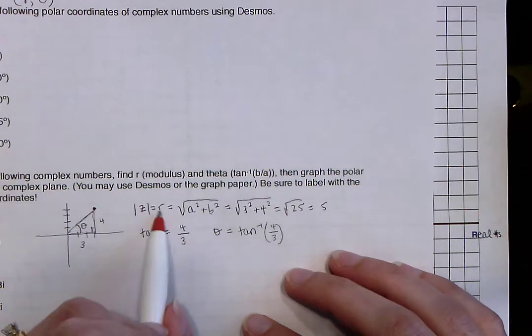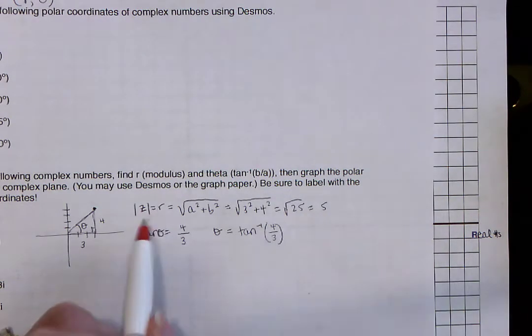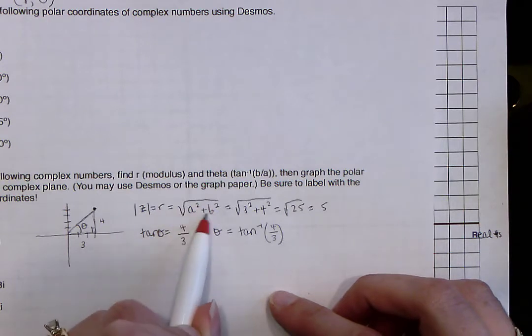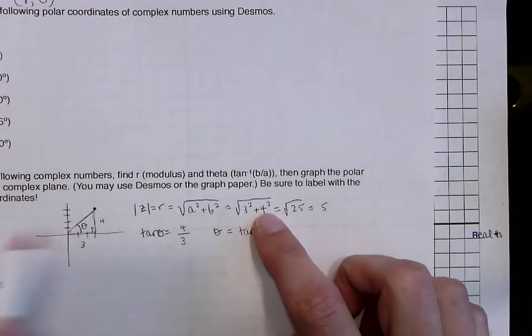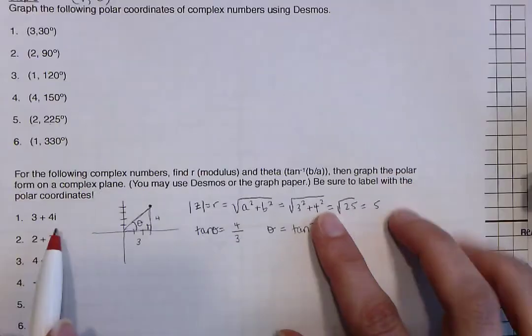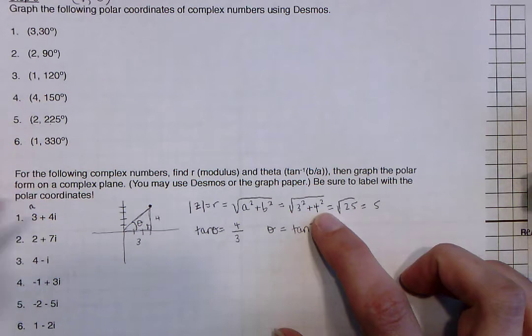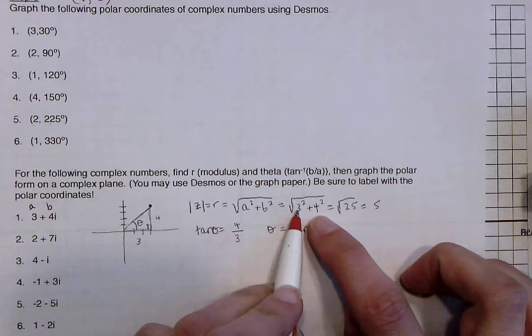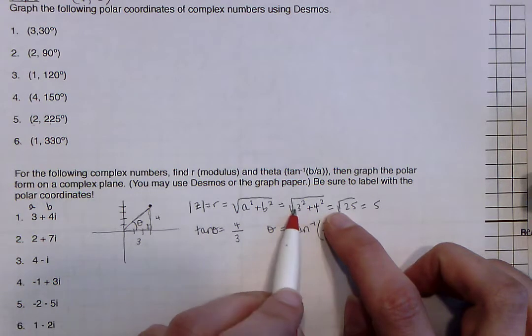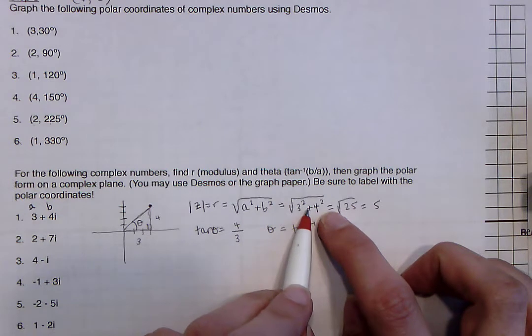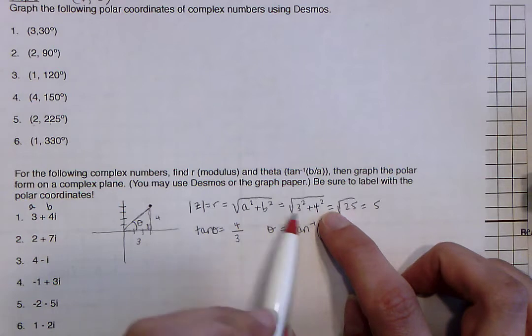So on here, remember to find r, that's the modulus. Remember that? That was the square root of a squared plus b squared. So we take the two numbers, okay? So remember our number is 3 plus 4i, where a is 3 and b is 4. So we take our two numbers a and b and we square them, and then we add those numbers together. Don't forget, if you have a negative number, maybe we can do that one next. We'll do one with the negative numbers. So I can show you how to do this again.